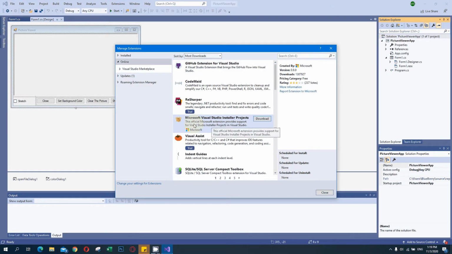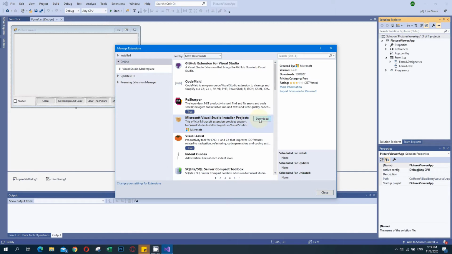It is not installed in my system, so I cannot create that setup.exe file directly. I have to download this first, and after that I will be able to create such an exe file for my project.